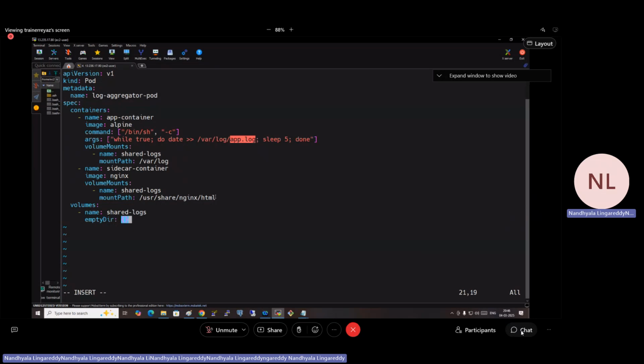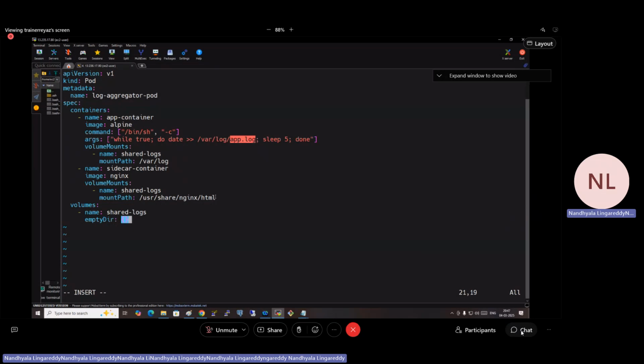The manager came to you and said, there is one pod generating a lot of logs. I want to see those logs in the form of a website. This is the task for you. Very common task, yes or no?